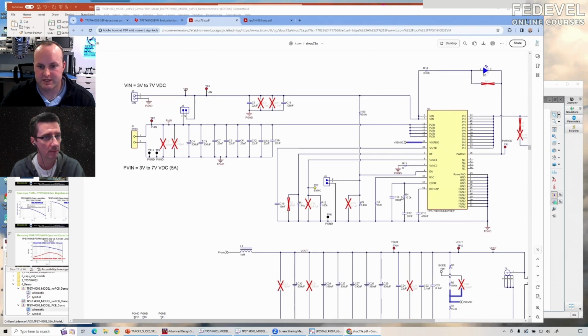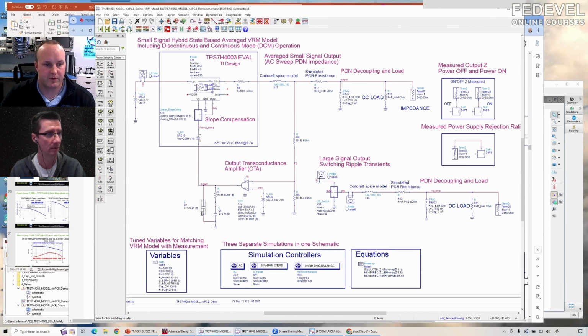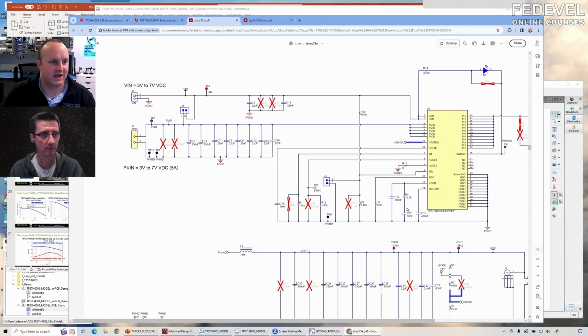So you see this comp pin there: 150 pF, 10K, 10 nano. That's 120 pF, 11K, 8 nano. Why are those slightly different? The reason is these are the actual values. There's tolerance in those parts, like 10%, 1%, maybe a 20% cap, depending on what they put in the BOM.